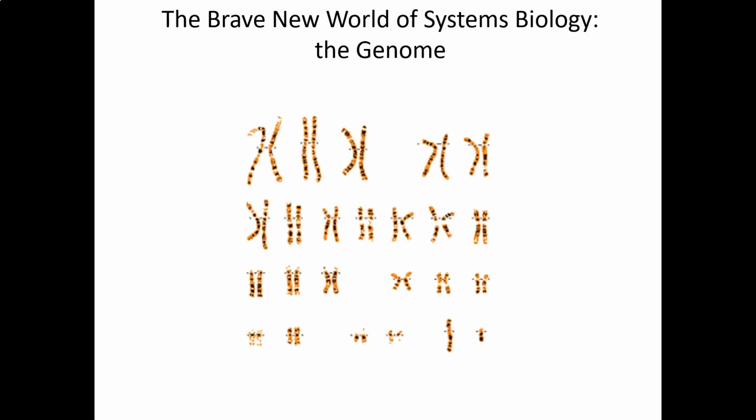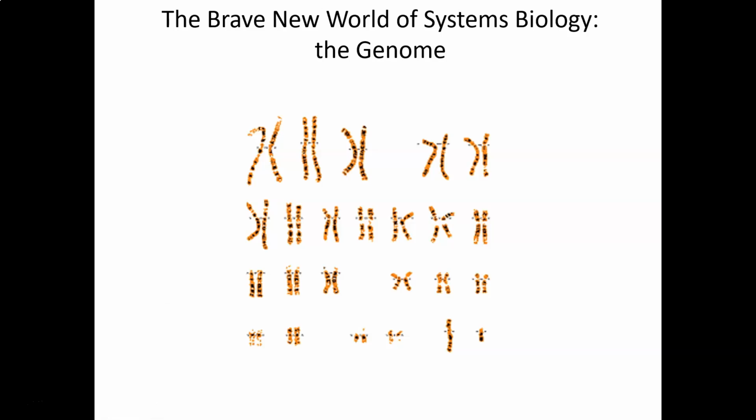So let's wrap this unit up by having a full appreciation of systems biology and the kinds of things that systems biologists consider and do. Systems biology really started with the notion of a genome. The genome is the sum total collection of all the genes scattered across all the chromosomes of our genetic composition. Here we see a human karyotype, 46 total chromosomes, 23 pairs. The 23rd pair is asymmetrical, or non-homologous, because this is an XY, or male, individual. This is a genome: all of the genes here in one image.